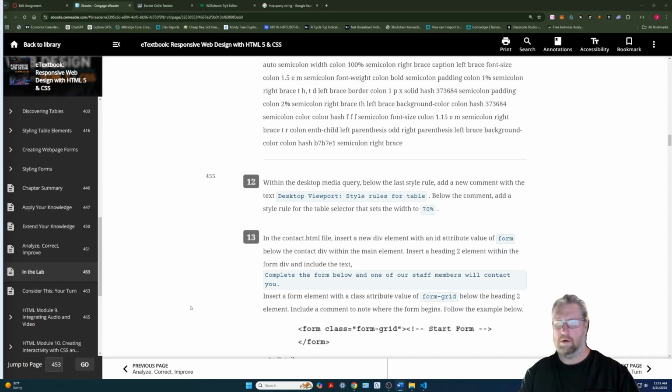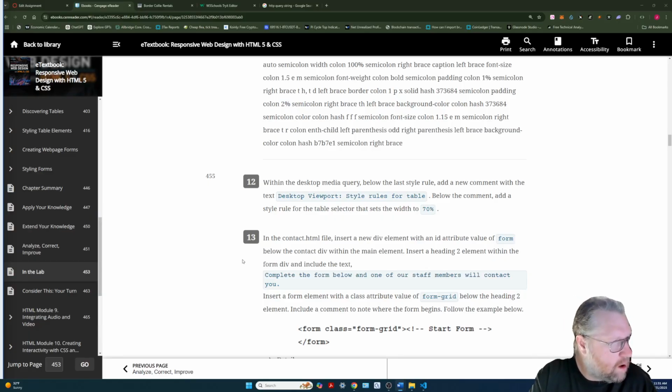Number 12: within the desktop media query below the last style rule, add a new comment with the text below the comment. Add a style rule for the table selector that sets the width to 70%.